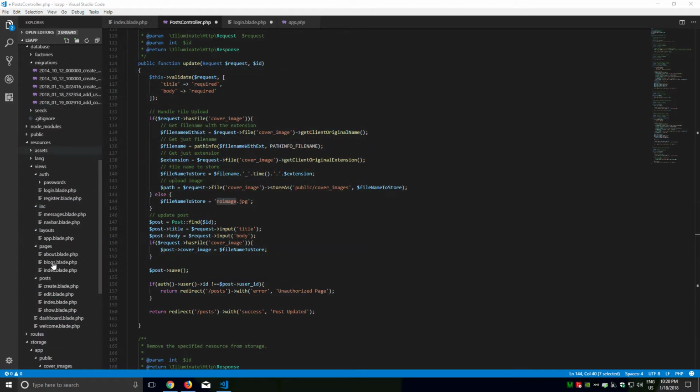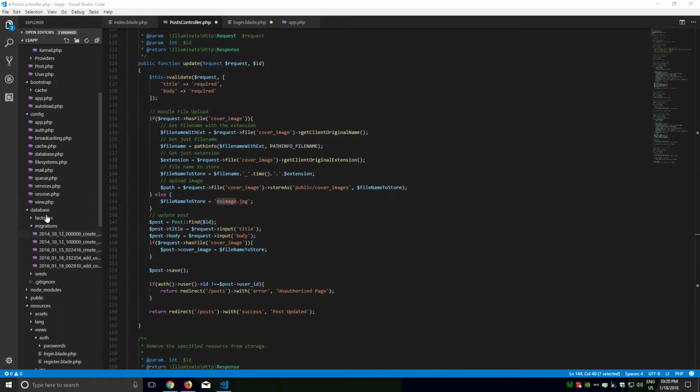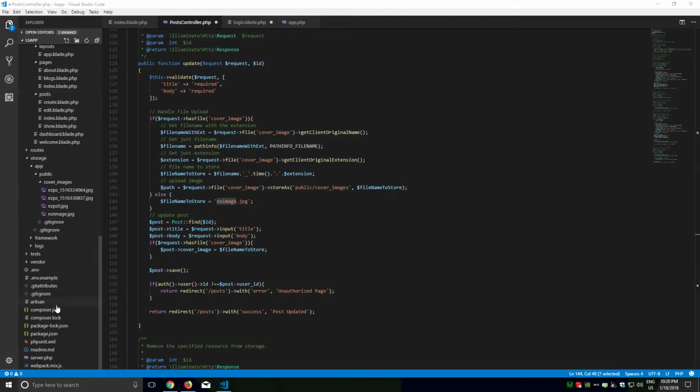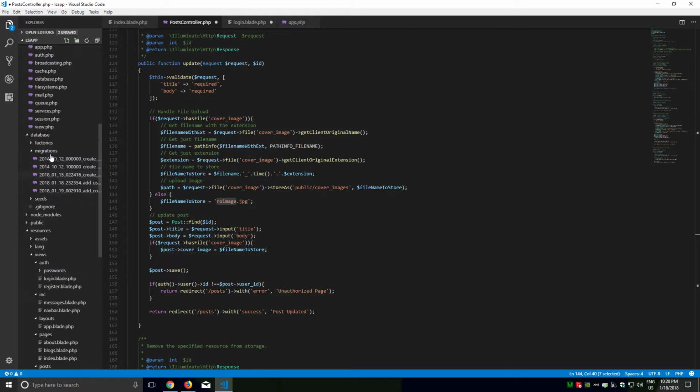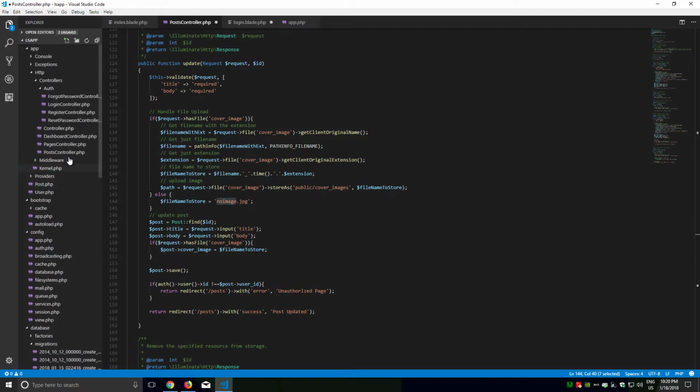So essentially, our database is being put into a cover images folder in public and storage, which is linked to our actual HTTP stuff.